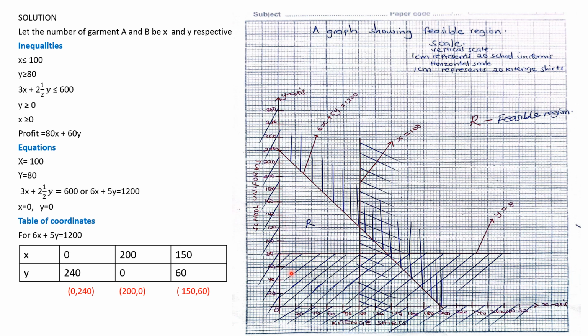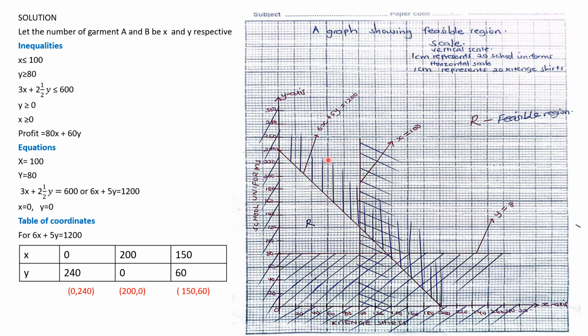And me, I shade the unwanted region. So I'll shade this down part, the less. I always shade the opposite. If it is greater, then I shade less, because that is the unwanted region. Then also here, x is less than 100. So if you draw the line passing through 100 along the x-axis, so this is my line. Then come, where are the integers less than 100? Here on the left. Then integers on the right are greater. So shade the greater part because that's the unwanted region.